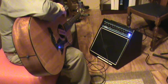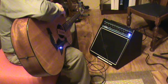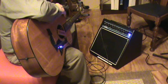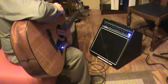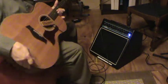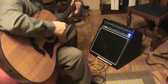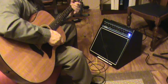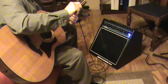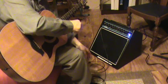And I would like to get a custom cover for it if they make one. It seems to me they should, because if I take it around, it'd be nice to have it covered. I want to take good care of it. This is, by the way, a Taylor Acoustic Model 314, which I got back in '01. So it's been my main guitar, and because it doesn't have a pickup, I'm using a Dean Markley ProMag sound hole pickup.